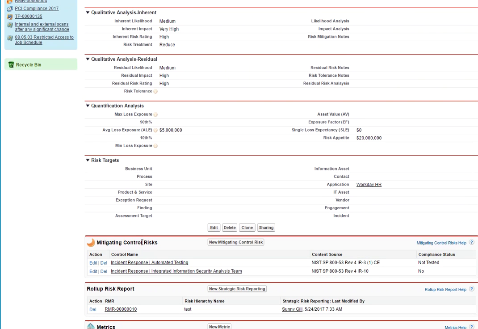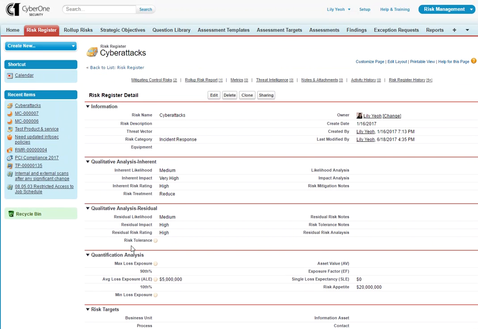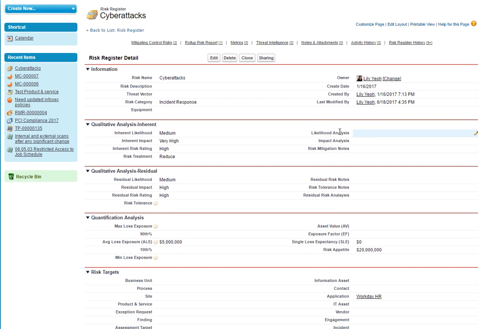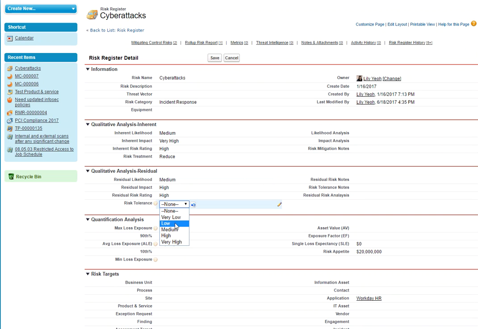So once you identify all the mitigating controls, a control owner or a risk owner who is going to be identified here will be able to go in and assess the residual likelihood and impact to understand the risk rating. Senior management have to understand what the tolerance is for the residual risk.